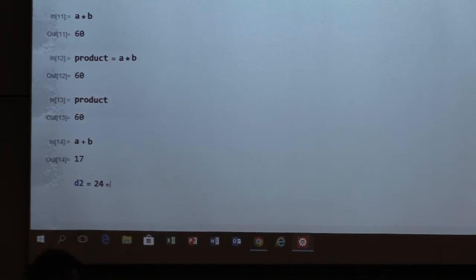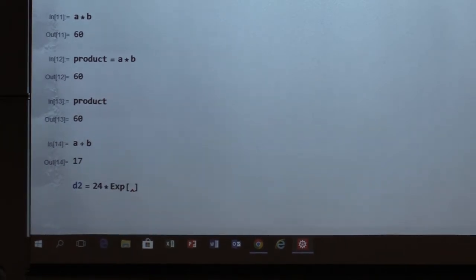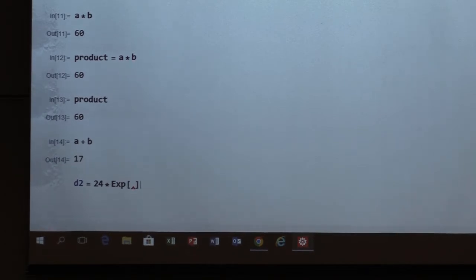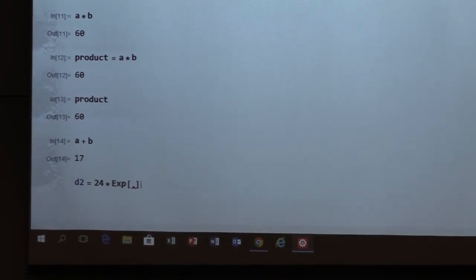There's a couple ways you can do this. I'll show you. The first way is Exp. Notice Exp is capitalized with the first letter E. Right? This is a function. All Mathematica functions begin with a capital letter.